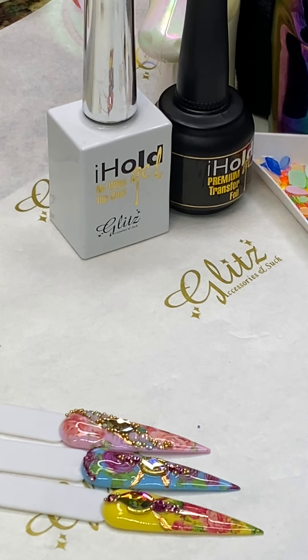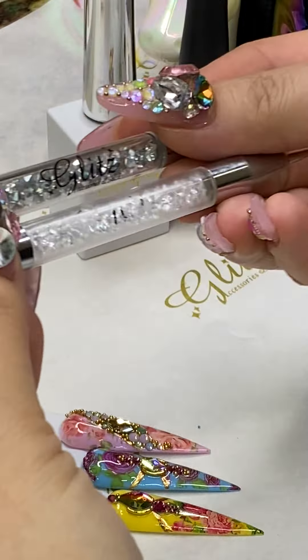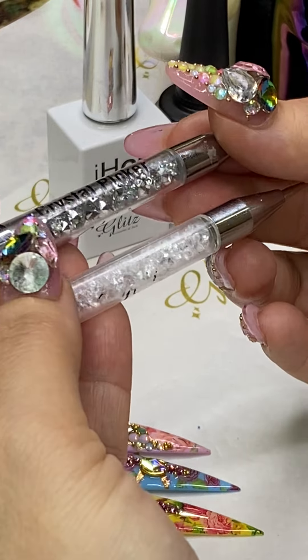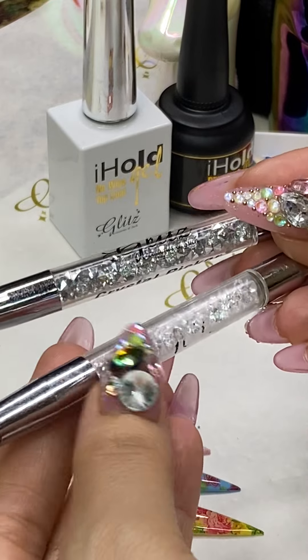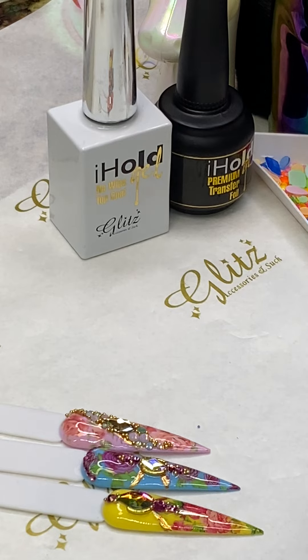Let me show you the crystal picker real quick. This one is so old — it goes with me to different trade shows, believe it or not. This first one is almost three years old and the second one is about two years old. This is the third version we have. Vicky tried to auction the original one!